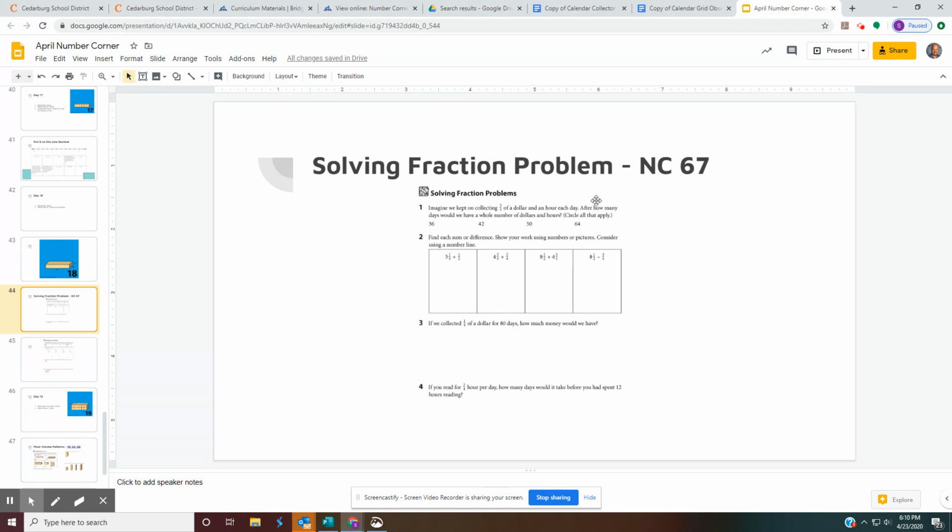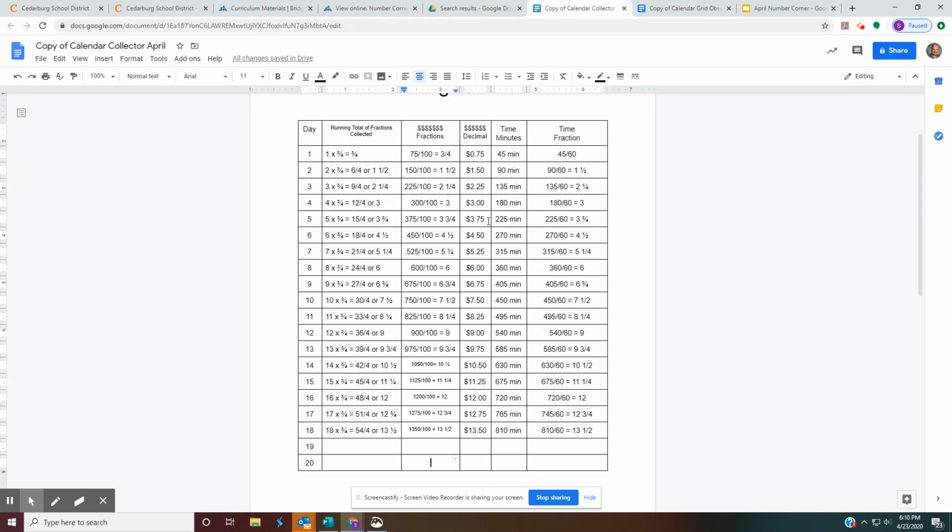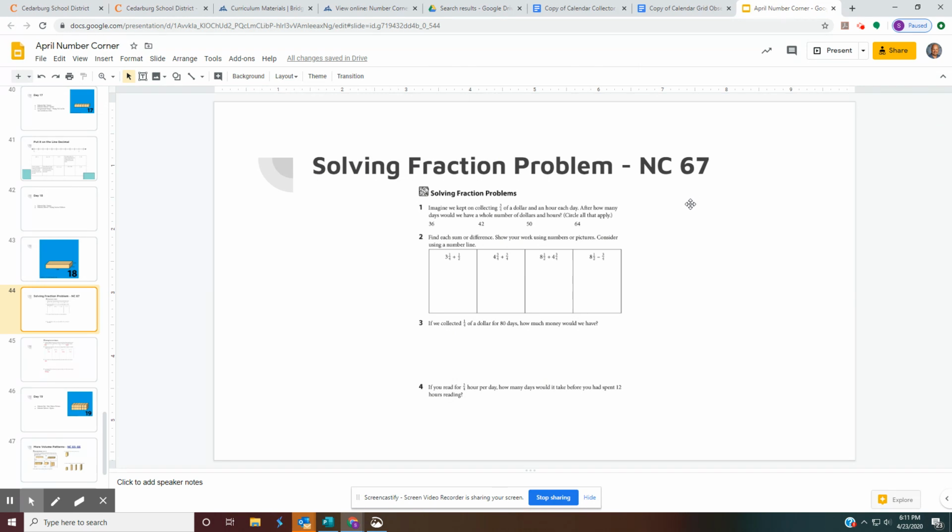So you've got to look back at your calendar grid. All right, well, here I go. It looks like I have a whole number on day 4. Okay, and a whole number on day 8. Day 12, I'm sensing a pattern. Day 16, and then what is the next day that I'm going to have a whole number on? Looks like it's going to be a multiple of 4, right? So hopefully, if you take a look here, there are 2 answer choices.